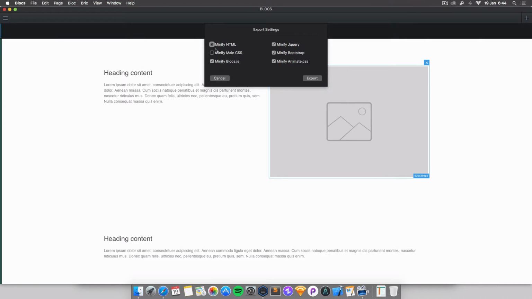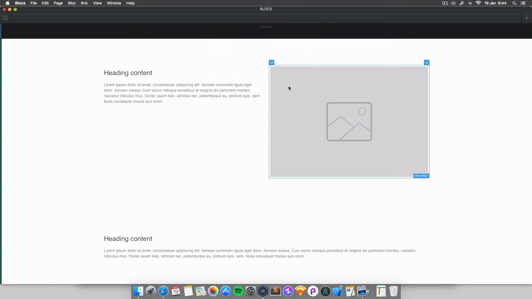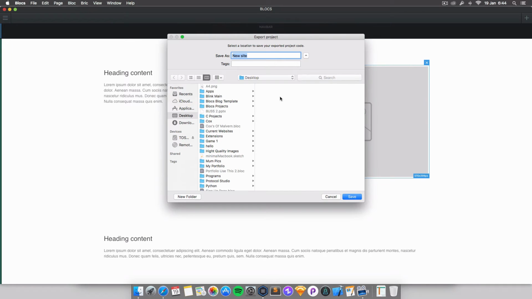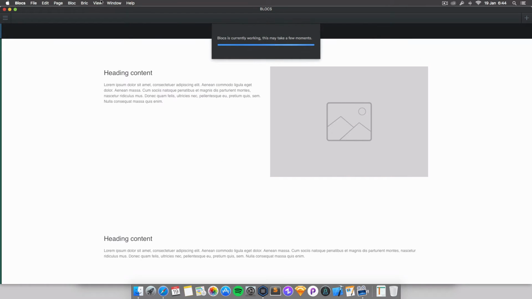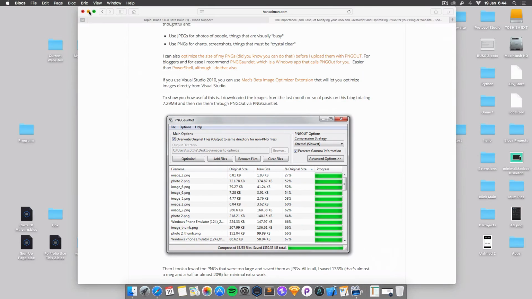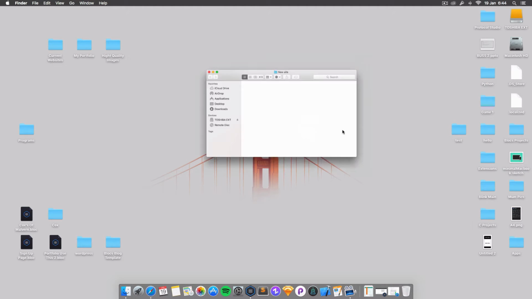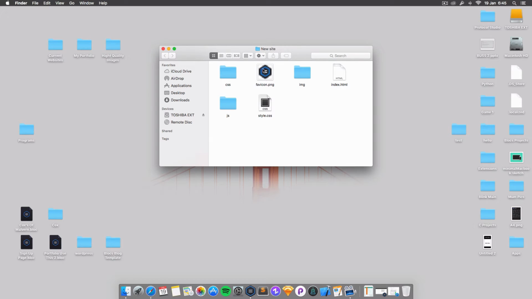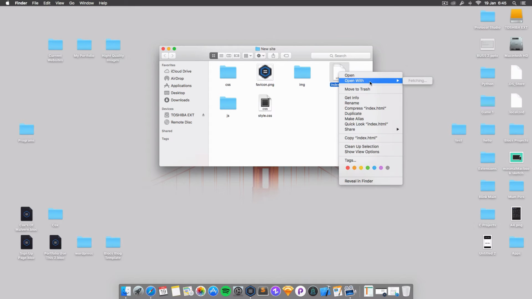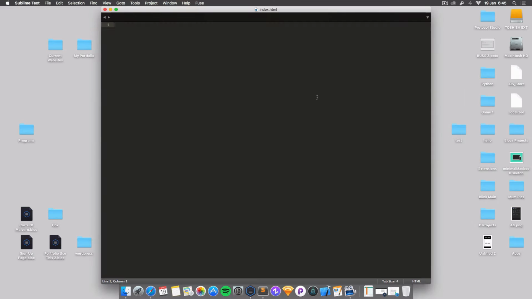I'm going to minify everything and show you exactly what it does, but I wouldn't recommend doing the HTML and CSS in case you have to edit it in the future, in which case it will be a lot of hassle. So I've exported it now, and I'm just going to save it to my desktop. I'm just going to minimize these two, and it's up here. Let's open it up. You can see it's still your standard page, but of course the difference is you'll see a minified version of it.